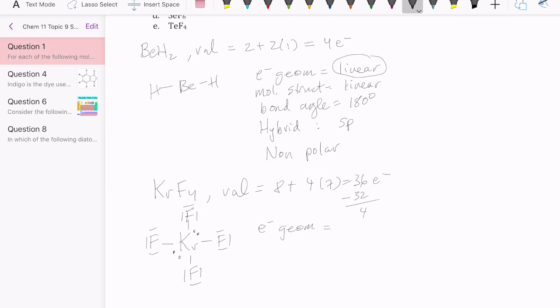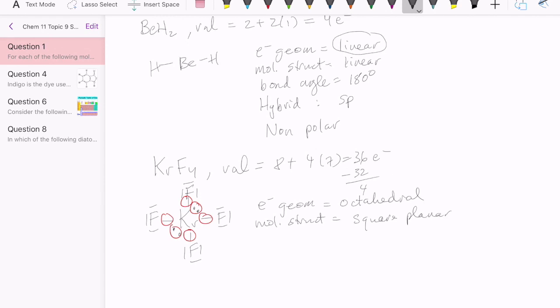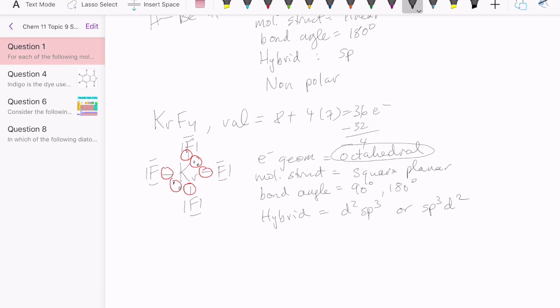Let's go with the electron geometry. We have 6 pairs of electrons around krypton. So 6 pairs means that we have an octahedral electron geometry. The molecular structure is 4 bonding with 2 lone pairs, which gives us a square planar. This is all based on the VSEPR geometries. The bond angle for a square planar is just going to be 90 degrees and 180 degrees. And then hybrid orbital. Again, the hybrid orbital will depend on the electron geometry, which is octahedral in this case. So it's going to be d2sp3 or in some other textbooks you might see it written as sp3d2. Lastly, is it polar or nonpolar in this case? Well, the four bond vectors that exist in the structure happen to cancel out each other because they are positioned as a square. So the Kr is right here in the middle, and then you have these four bond vectors going to the fluorine at the four corners, and they happen to cancel each other out. So as a result, this is going to be a nonpolar molecule.